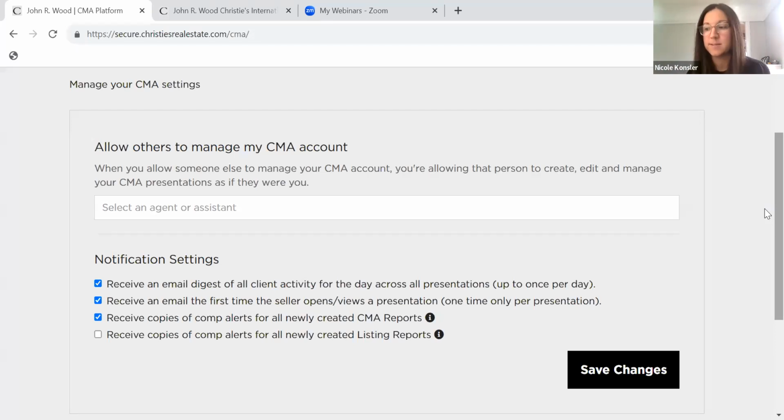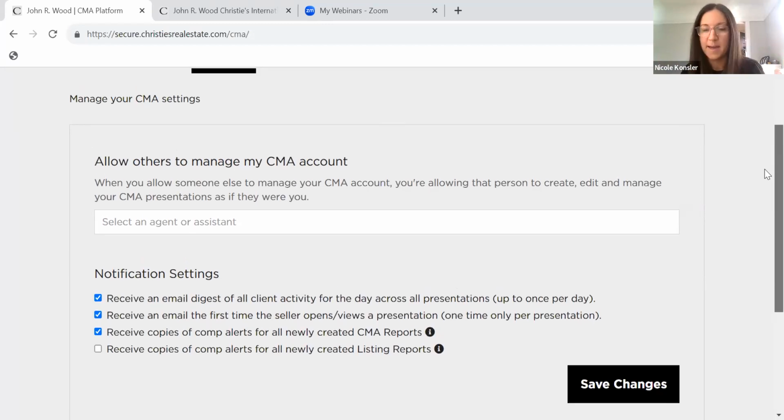Doesn't necessarily mean it's a direct comp for the property, but it's just sending them information that says, hey, these homes also match some of the criteria that your agent has set up for you. So it's really just feeding the client more information of what is happening in their area, which clients do want to know, you want to know as an agent. And again, if they find that a property is very specific or a direct comp, they can go into the CMA at any time and pin that.